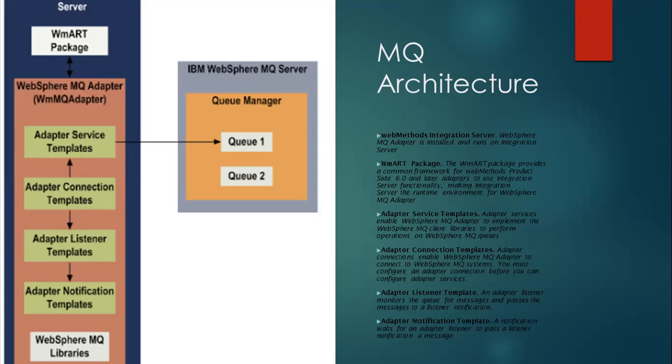The adapter listener template generally monitors the queues or messages, and whenever an event occurs, it routes those messages using the adapter notifications. The adapter notification will have a subscription trigger, which waits for the listener events to happen, then subscribes to the events and does the request processing. Let's say if someone wants to get the information, they use the get adapter, get queue. You can say get MQ adapter and get the details and all those things.